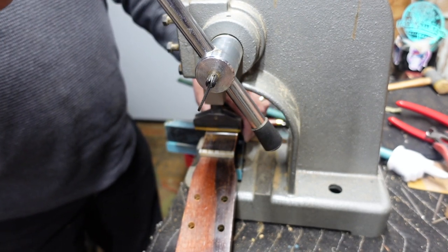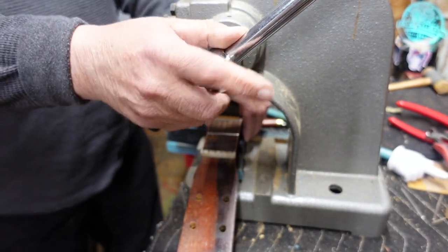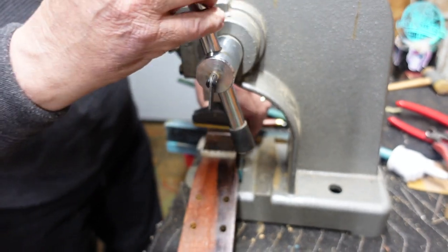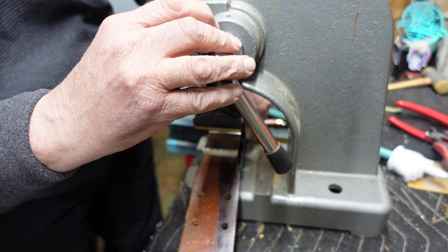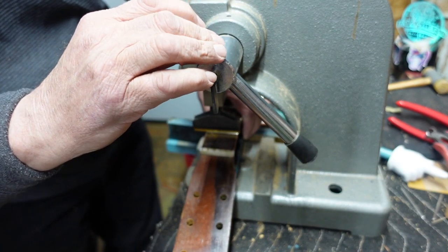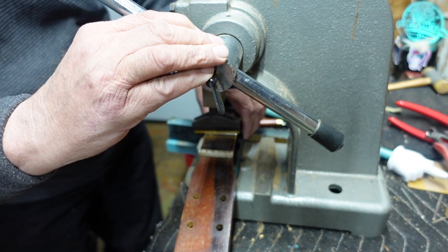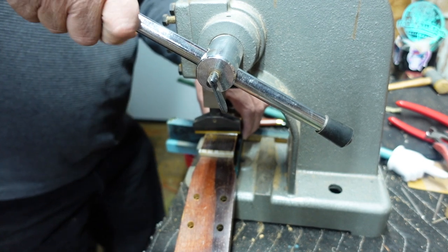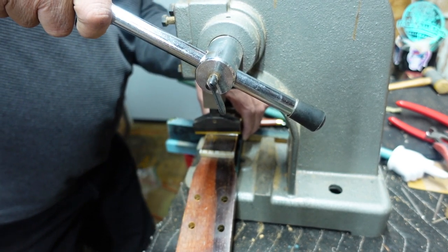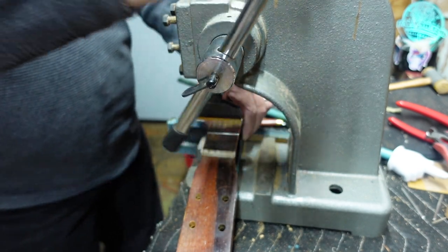But after you rough in your frets, like I did with the hammer, I just take this and bring it down over the top of my fret, like so. And once it's sitting there, I just use good old pressure and push down, and it seats the fret.